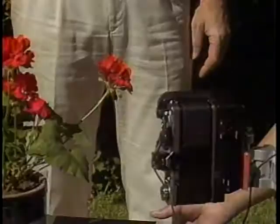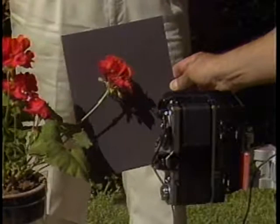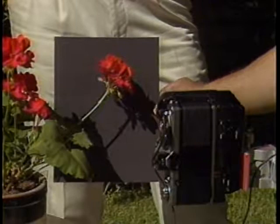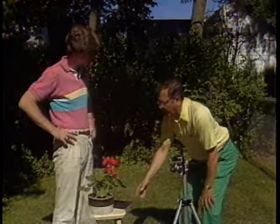Maybe we should qualify what close-up photography is, because to some, a close-up might be considered a head-and-shoulders portrait of an individual, while others might consider a close-up as the left front foot of a fly. Let me get back to that 50-millimeter lens and show you exactly what you get at that close-up distance. I have a little black card here that represents the amount of area you actually see through the viewfinder when you're focused at about two feet away with that 50-millimeter lens. You can get a nice close-up of this little geranium here — that's the entire area that will be taken in, and to a lot of people that is a great close-up.